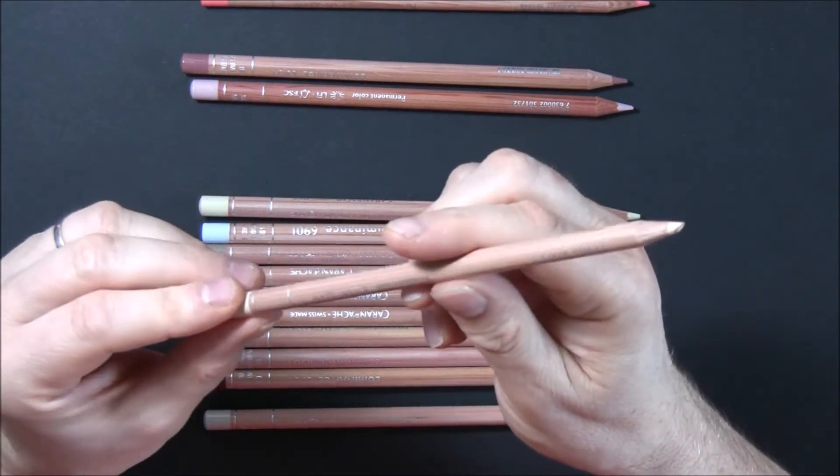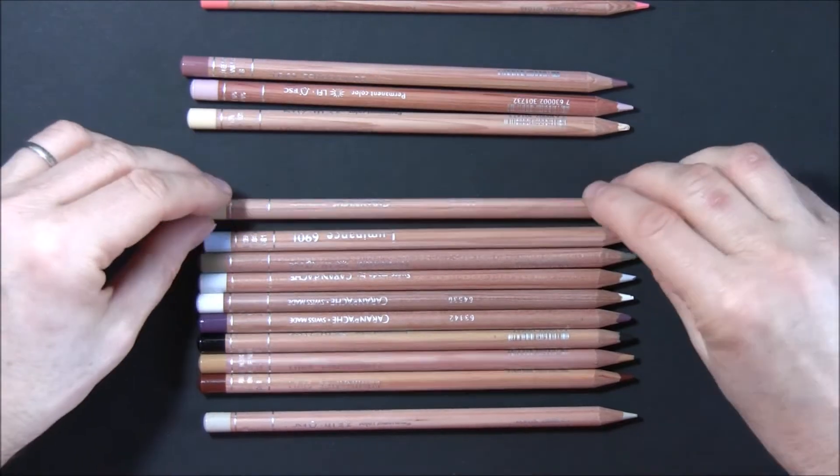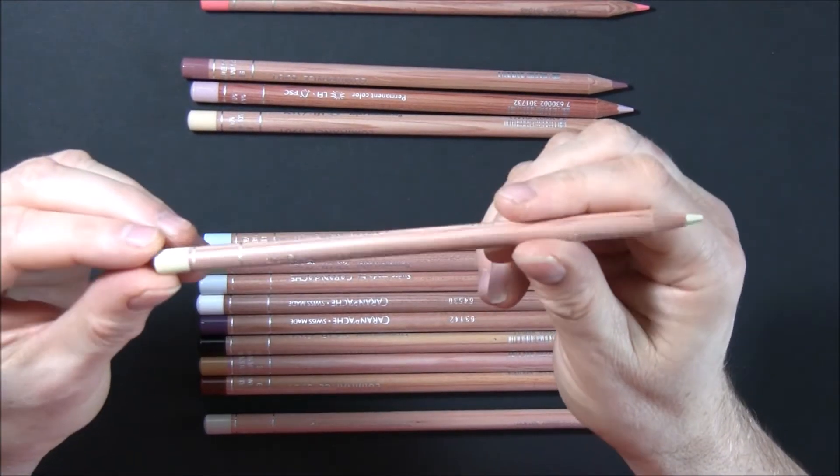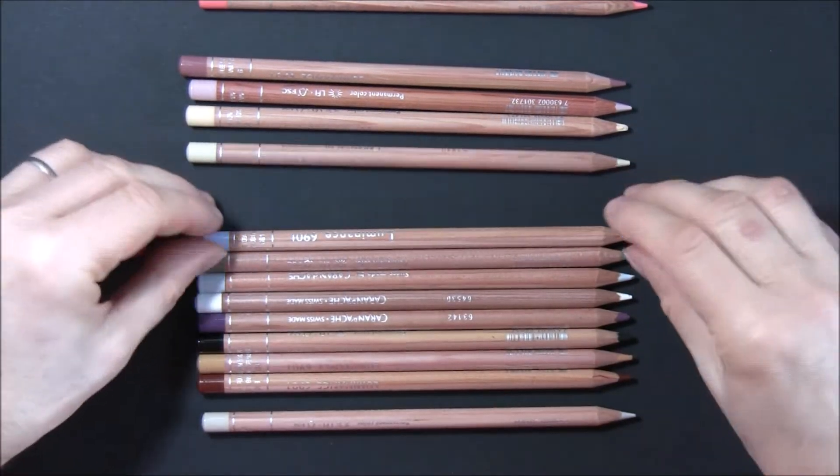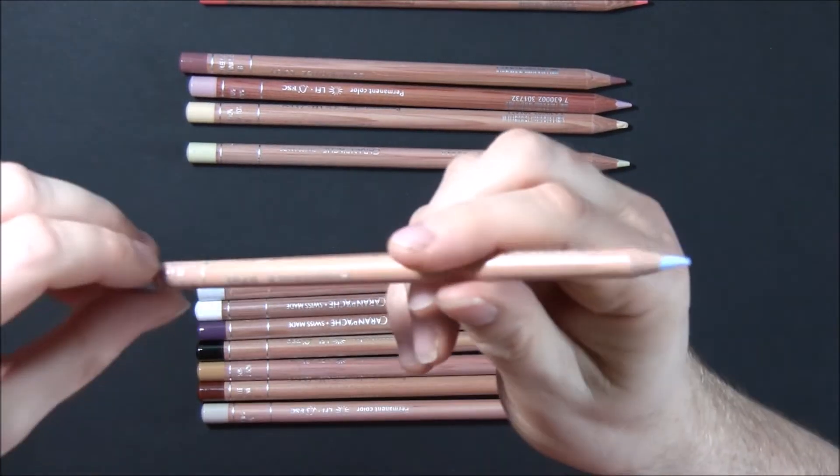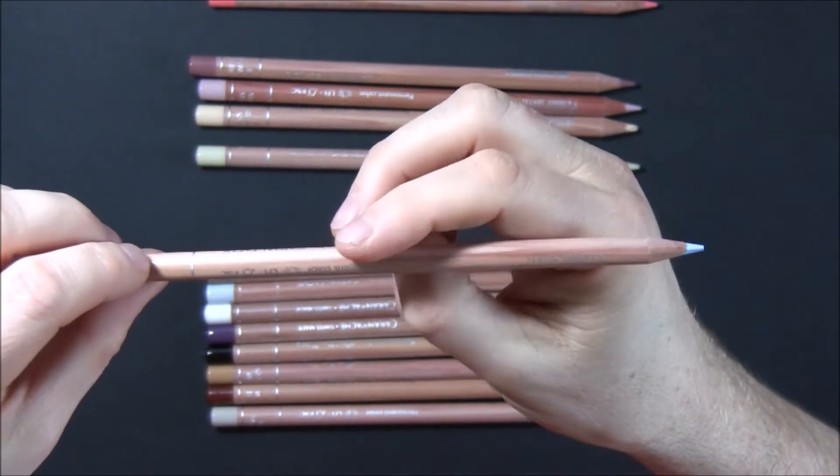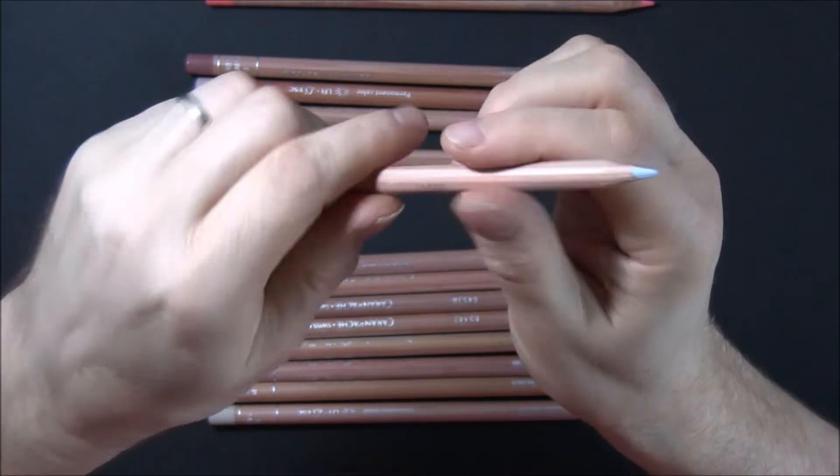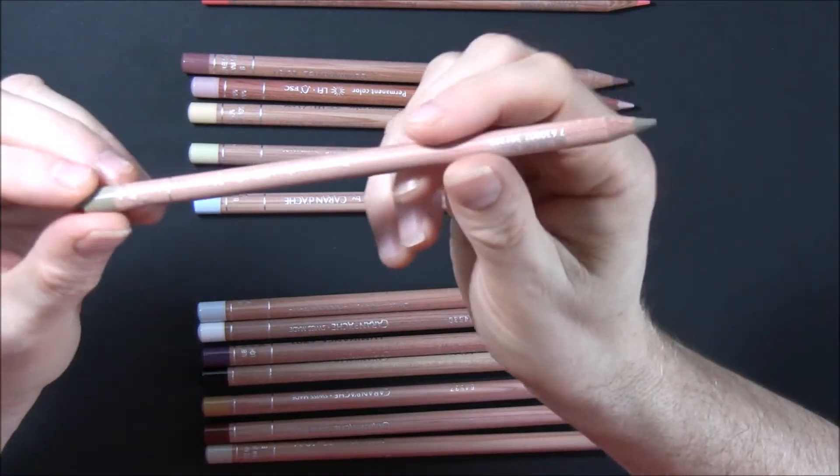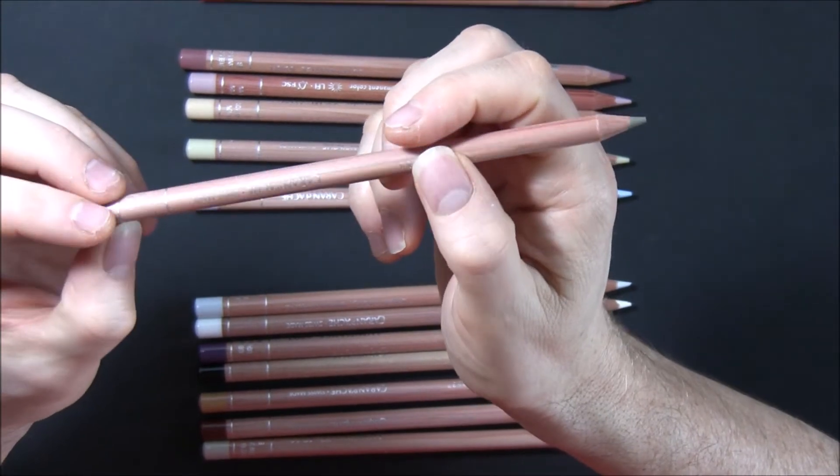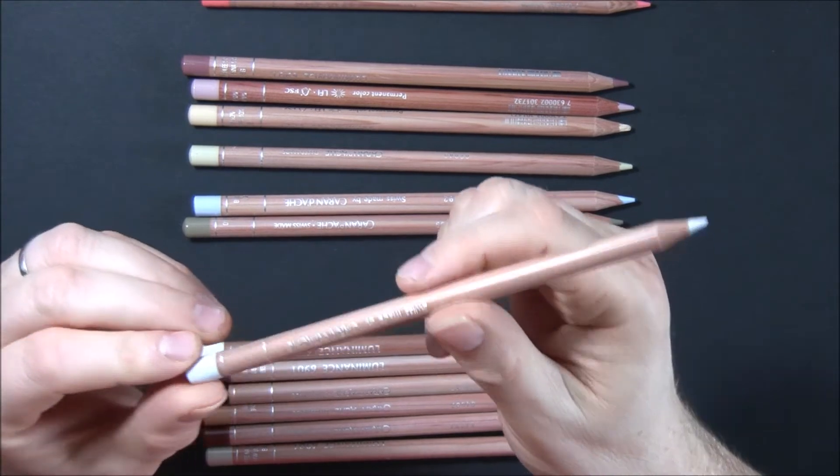So there is quite a difference, but I want to try them with my flesh tones, as I do with this one, 832 burnt ochre 10, and 732 olive brown 10. This is 661 light cobalt blue. That's a really nice one for doing really light skies and sky blues and stuff. I use that in conjunction with the silver gray, which I'll get to in a minute. This is raw umber 50 percent, 846.